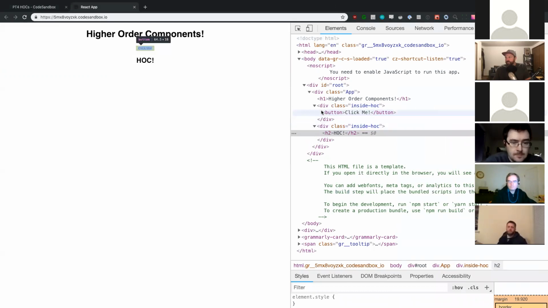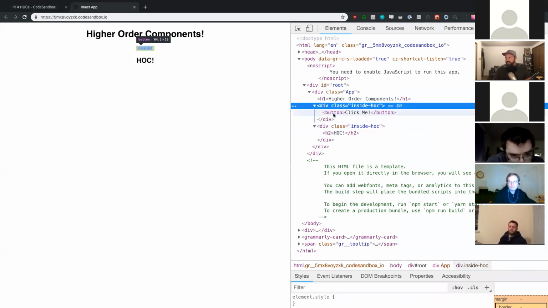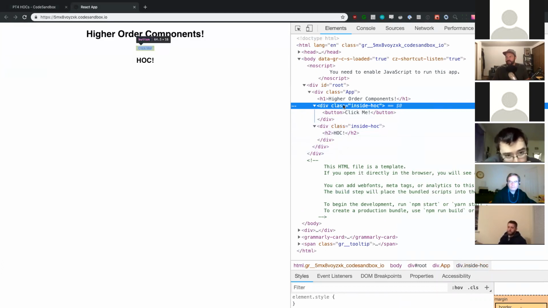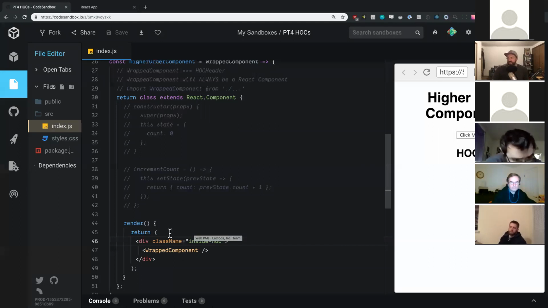We have two inside HOC and that button inside HOC and that component or that header, right? So let's just say that our higher order component here, all it does is wraps our component in a div with a class name on it. What would that be useful for? Like, this is super useful right now, right?